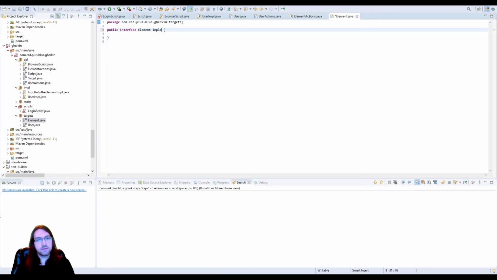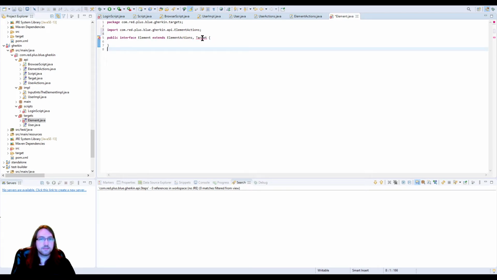So this is going to implement element actions as well as target. Okay, extends, by the way. No, it doesn't. It implements, because it's going to be a class. No, it won't. It'll be an interface. Okay, so rather than that, this just extends the two. Okay, cool. Then we can import those.